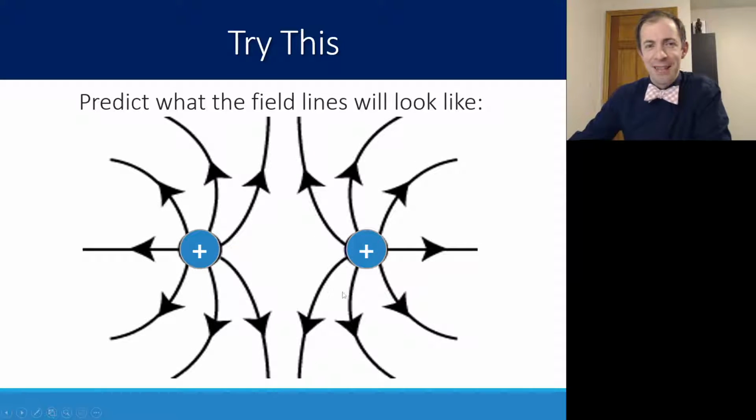We get a pattern that looks something like this. It's possible you could find a space right in the middle here that everything cancels out and you don't have any field at all. But most of the time, you'll end up somewhere offset that is eventually going to be pushed outward, and we'll see these arcing patterns showing up like this, showing repulsion from both of these test cases.